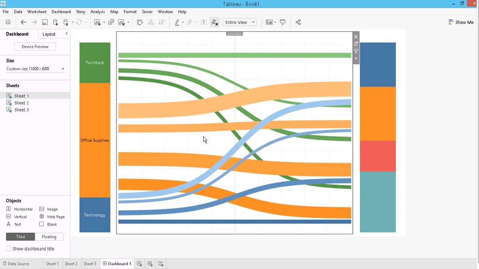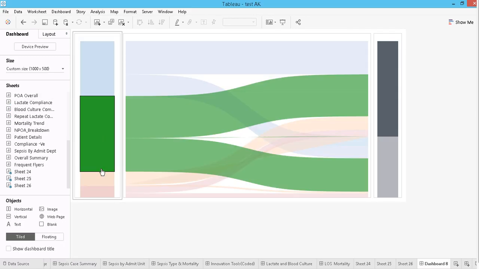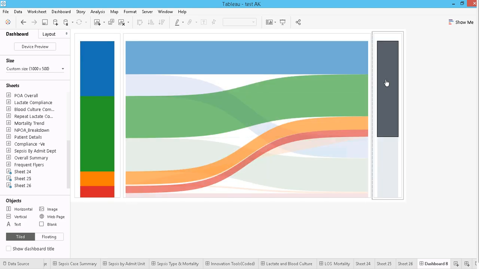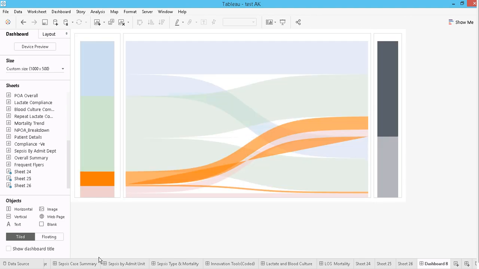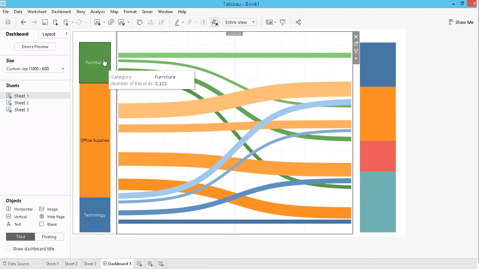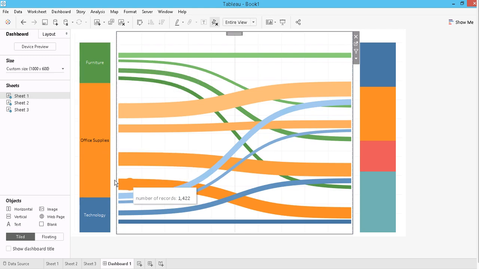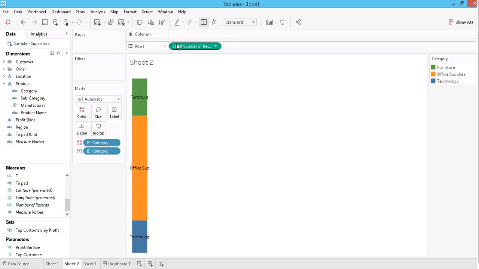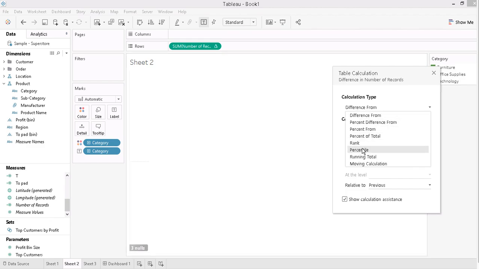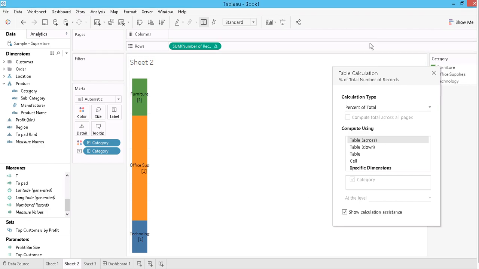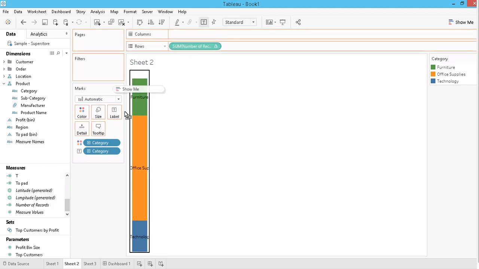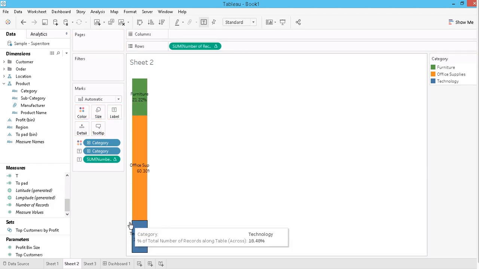And there are lots of adjustments or things you can do after this part. You can create an action to do something like when you hover over, it will highlight the things that you want to focus on, even from right to the left. And you can also add the tags, add the percentage, the running total. So add the table calculation, percent of total, and then drag that into the label, so you can see that of all the others, 21% from furniture, 60%.